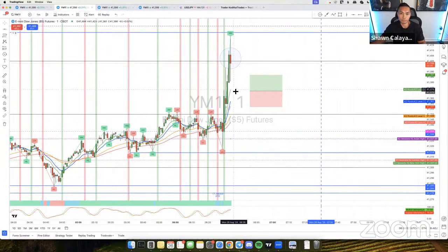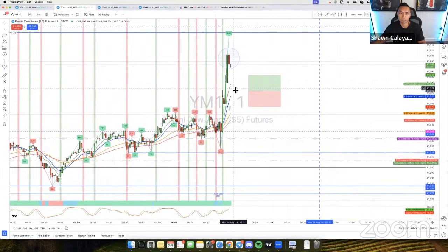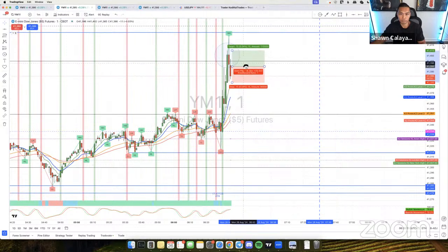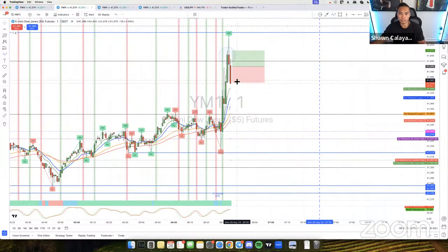So if I get a market flow right here, I might be careful with that. Might not take it right away. Yeah, so just be careful if you guys are taking any more buys right here, because this reversal pattern could possibly mess it up. So there could be a possible market flow right here, guys, but I'm going to hold off on it personally because, like I said, this right here is a sign of a possible reversal. The last thing I want to do is get caught in a reversal to the downside, right? But there could be a possible market flow here.